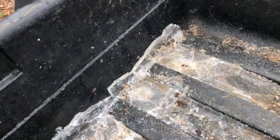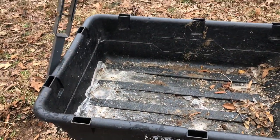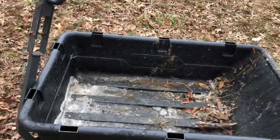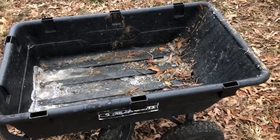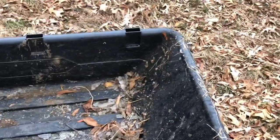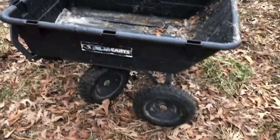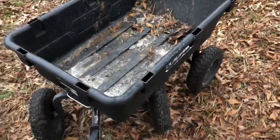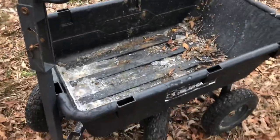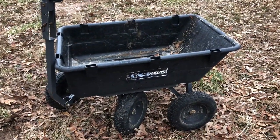It's freezing cold out here — you can see this thing was full of ice. What really prompted me to make this video was this: it's a plastic cart and it's not brittle. I started on it with a shovel and I thought, 'Oh man, I'm going to crack that plastic.' No — it's not going to crack. It's in the 20s, like 26-28 degrees today, and we were out cleaning up around the pond.